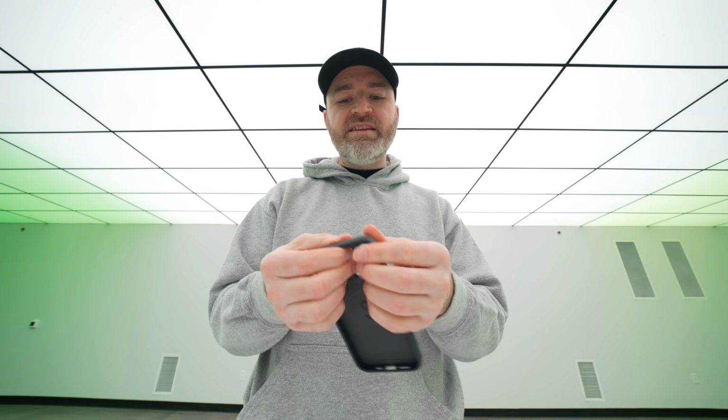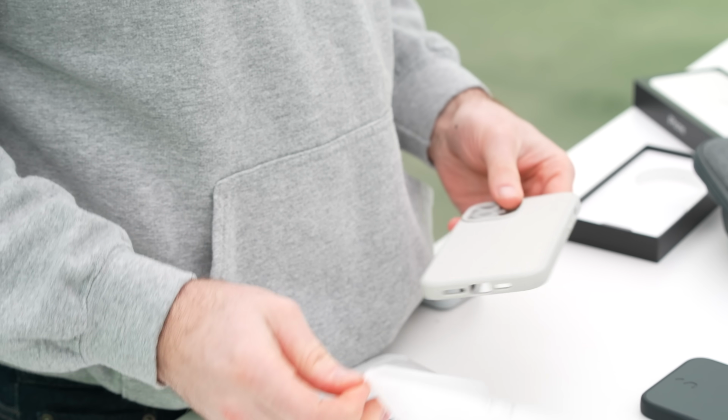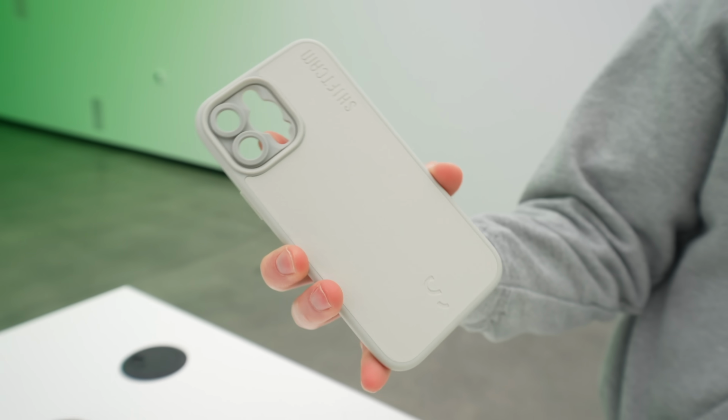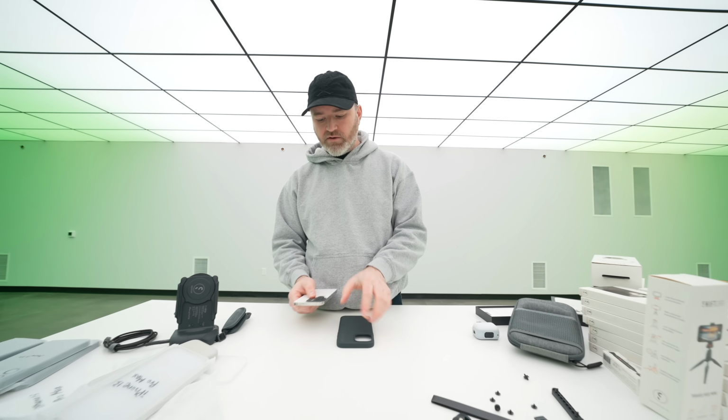Now, the reason this is good is because you can unpop, take it out when you're just out and about and maybe you want a more streamlined kind of look. This is an almost leatherish texture to it. Plus it looks like it's MagSafe compatible over here. This is like a light gray color. Here's the thing, you can get these lens adapters in the case on its own if you want, and then later get the Pro Grip. Drop that on.